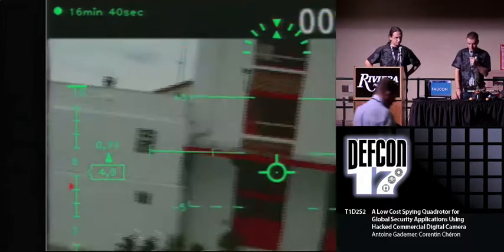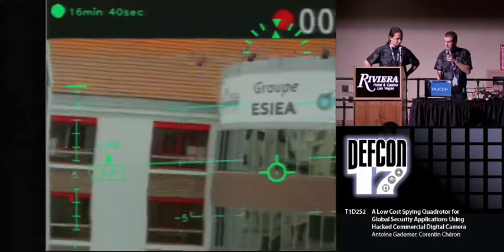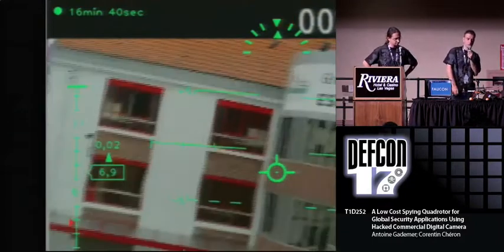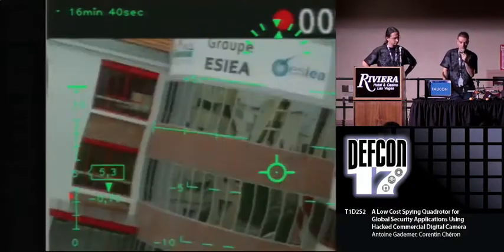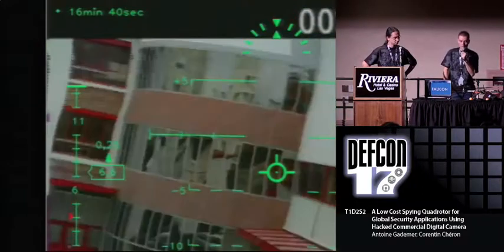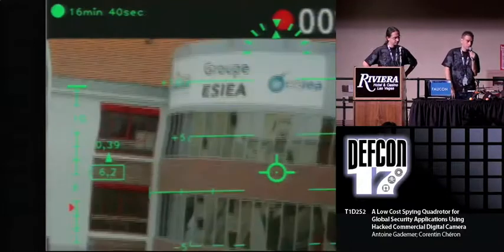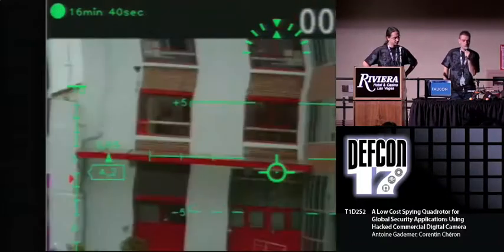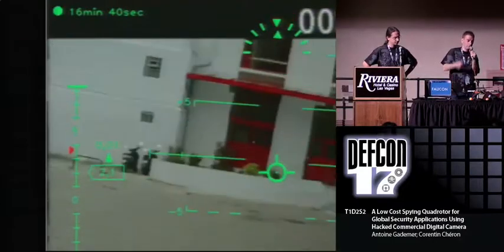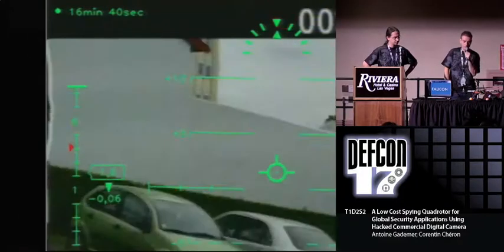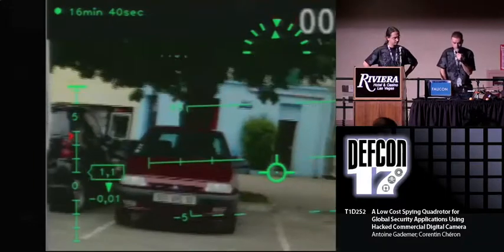I think they have done really a great job for undergraduate students. And we are working at the moment to get good video goggles, so that we can do a real flight, an immersion flight. This is only the first test. We hope we'll be able to have better results soon, because we still need a good video retransmission, because as we go further, we need the video data link to be very reliable, especially if the video is the only source of information we have. So we are still working on it.